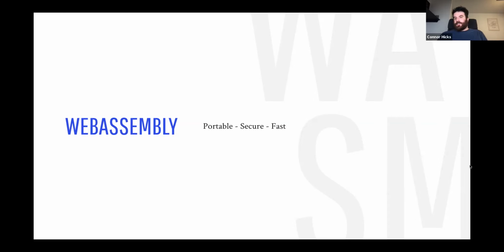And then finally, it is fast. We've seen a lot of benchmarks lately. If you look in the Wasm Discord, or if you look on Twitter, there's been a fair amount of benchmarking happening lately, and it's pretty impressive. And there's been a fair amount of improvement. There are a bunch of different ways to build and compile and execute WebAssembly. There's ahead of time, there's just in time, there's all sorts of different strategies. But at the end of the day, what you're getting is something that is quite performant. And I think we're going to be seeing plenty more improvement in this area as we go forward.